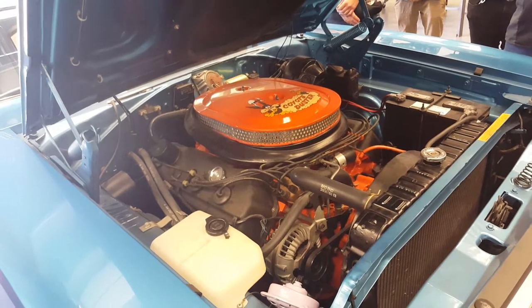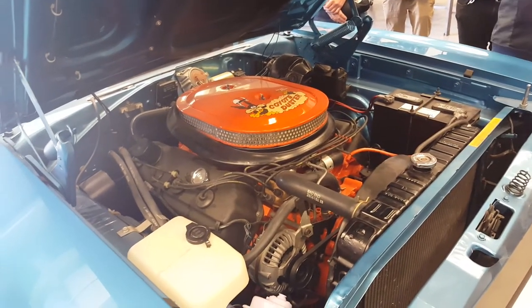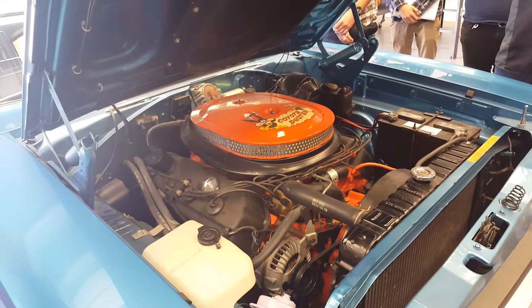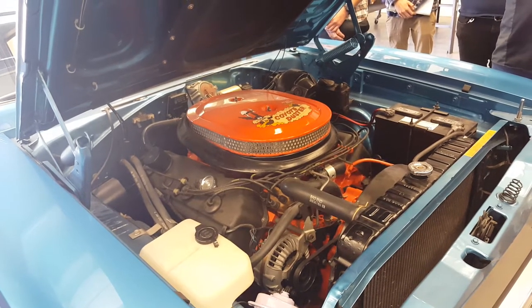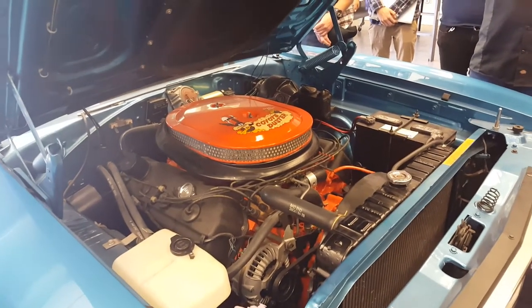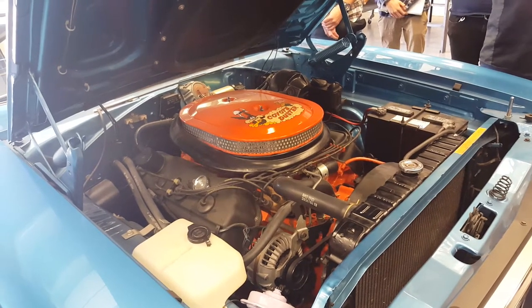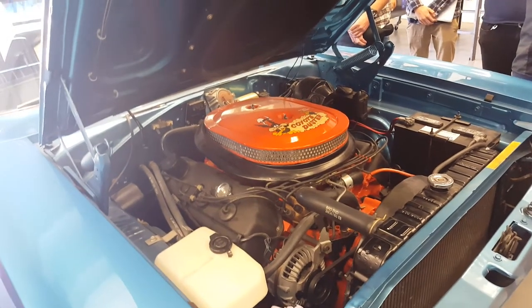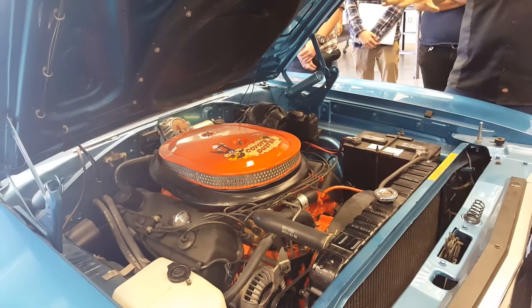Over the year of 1964, Chrysler cleaned everybody off the table — they won almost every race they entered. Ford got very upset, they were fuming mad. They protested NASCAR, stating this was a purpose-built engine and that Chrysler didn't have them in their showroom cars. NASCAR caved and agreed. So in 1965, NASCAR banned the Hemi engines.